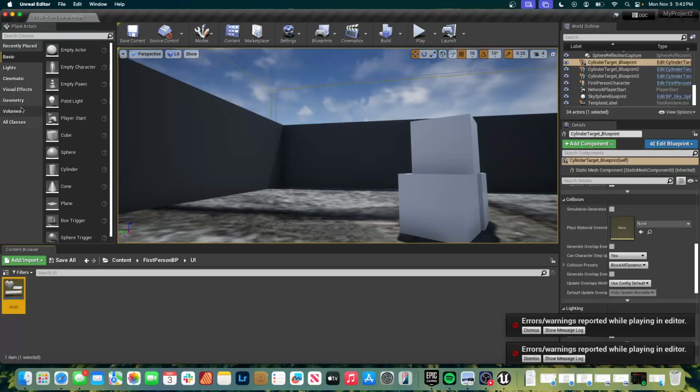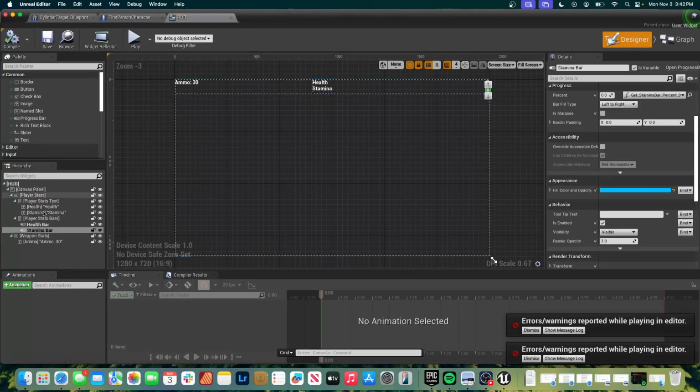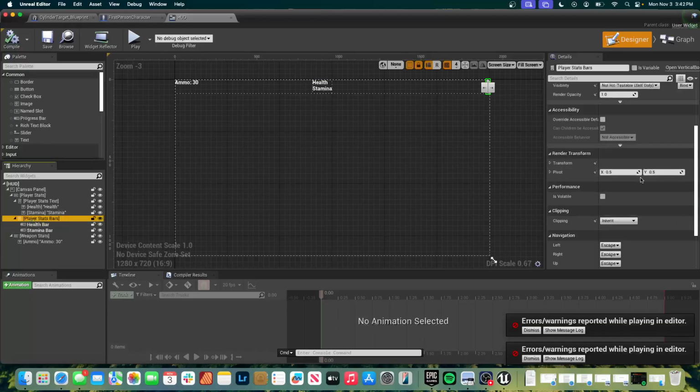So if we go back to the HUD, go to our designer, go to this.